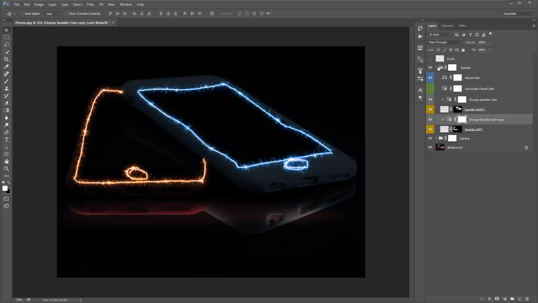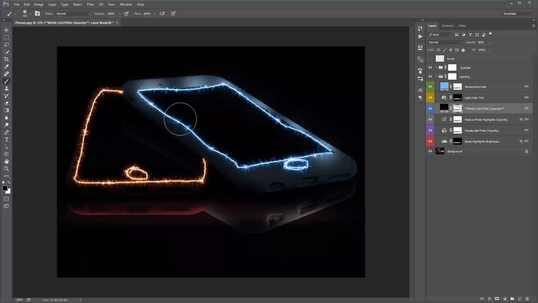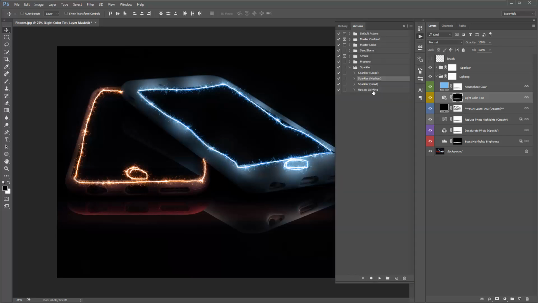Okay, so now the next dilemma is the lighting. Currently we've got the light color tints. I'll just duplicate that. All it's done so far is cast the default light on the ground. So if I start brushing to reveal more lights, away here, there and here, and duplicate the light color tint layer, what I need to do first is run the update lighting, just so it updates all the colors.